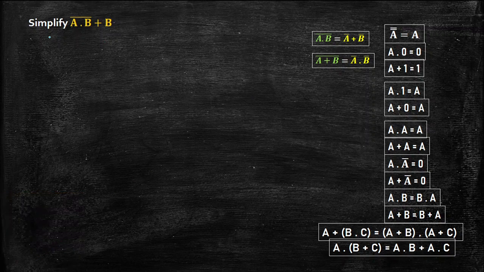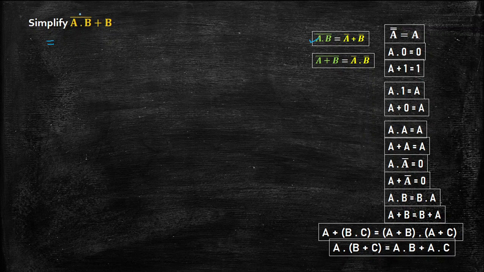The first thing I am going to do: here I have been given the first term as the complement of (A dot B). If you take a look at this carefully, you realize that this is De Morgan's law, which you have studied in the video on De Morgan's law. The first one is this term, the complement of A dot B. Now what will be the complement of A dot B? It is equivalent to the complement of A plus the complement of B.